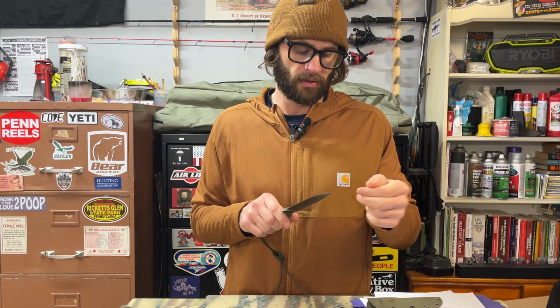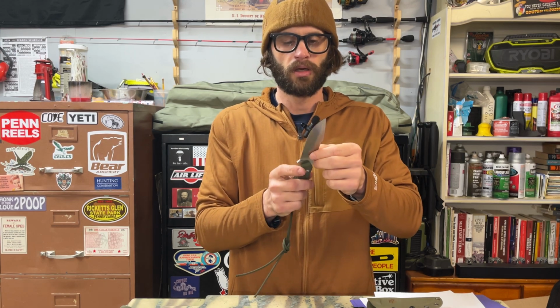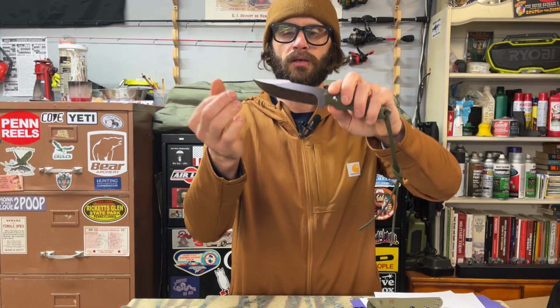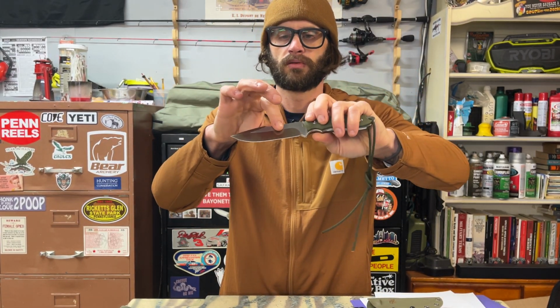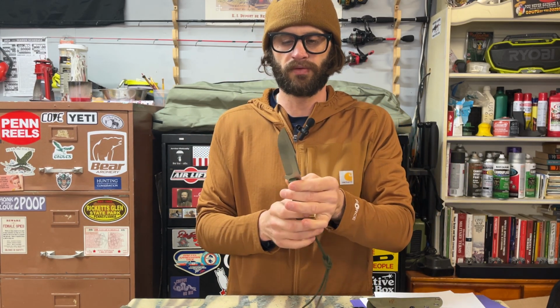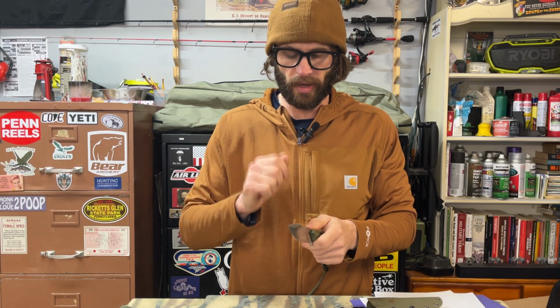You're going to get that with those bevels and grinds that you've got up there. And then you go right from the top of the primary grind, it's just the full thickness and goes straight up to the back of the spine. So there you've got a really nice batoning piece. It's going to act like that wood wedge.